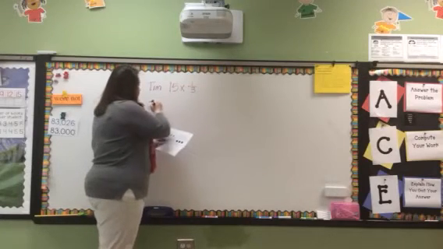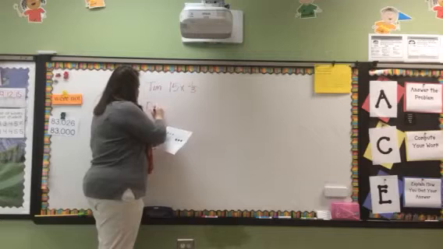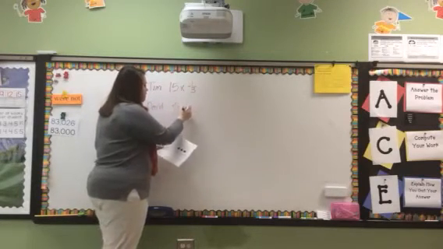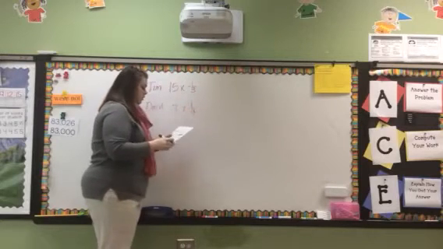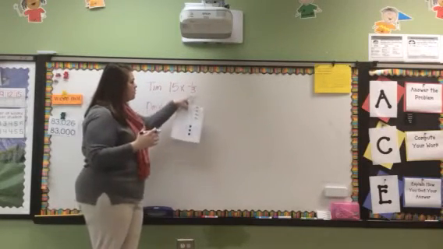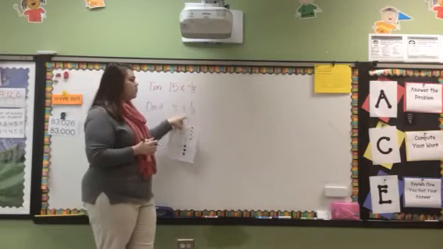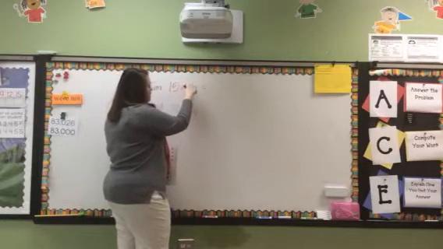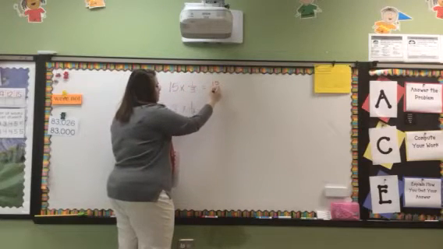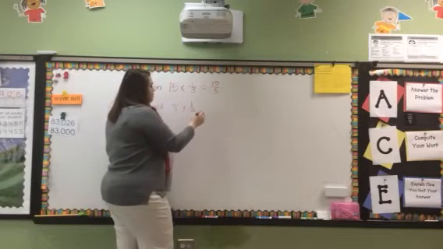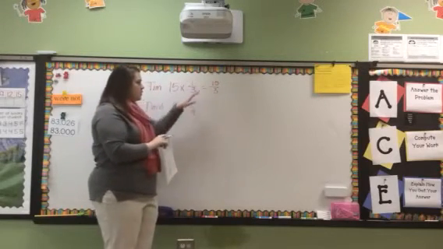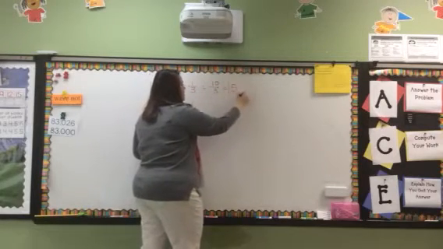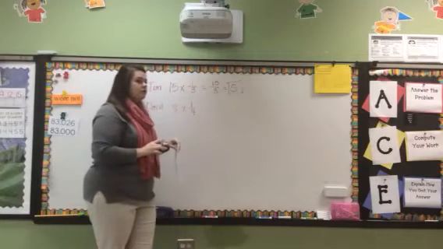And we know that David bought 8 cans of soup and 1/4 of his are chicken noodle. Okay, so we need to see if 1/3 of 15 is the same as 1/4 of 8. So let's multiply these fractions. 15 times 1 is 15, and the denominator stays as 3. And now I need to simplify this. So what is 15 divided by 3? And that is 5. So that means that Tim has 5 cans of chicken noodle soup.